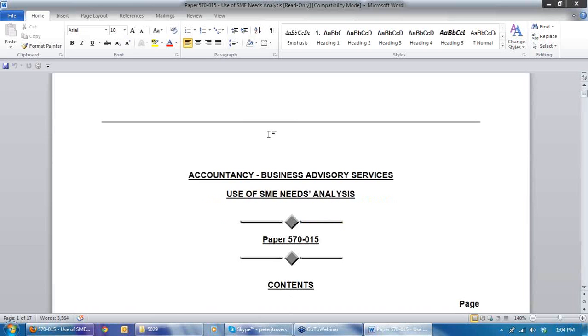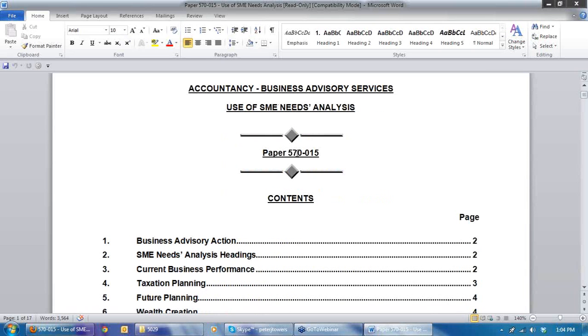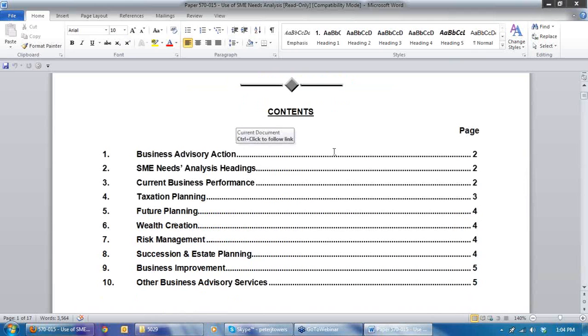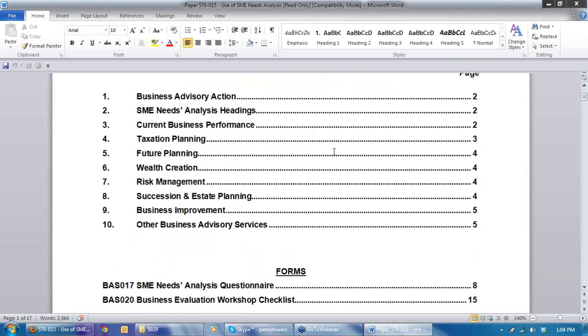So there's 50 odd of these papers that are in the 500 series. That's 570, it starts at 500 and goes through to obviously 600. Those papers there are targeted at accountants. And you wouldn't send this to your client, but you can badge it if you wish.